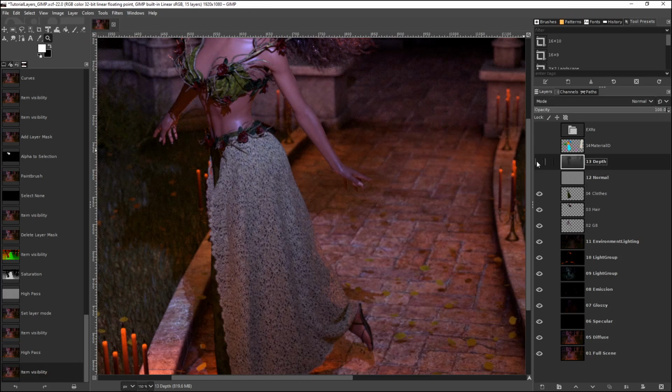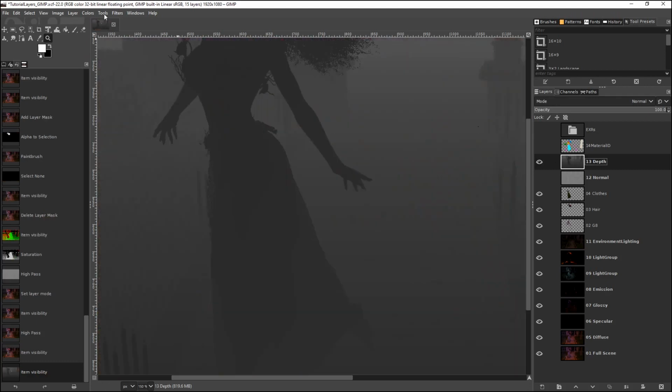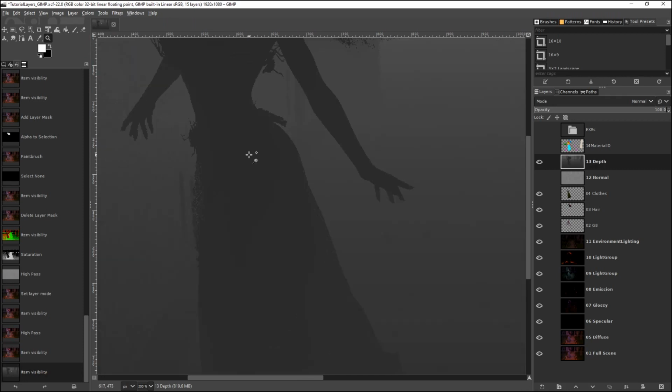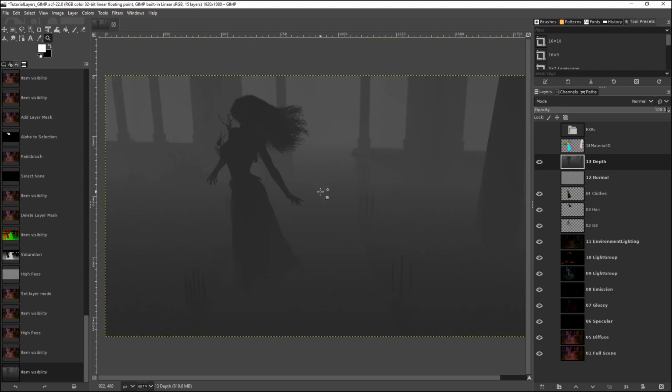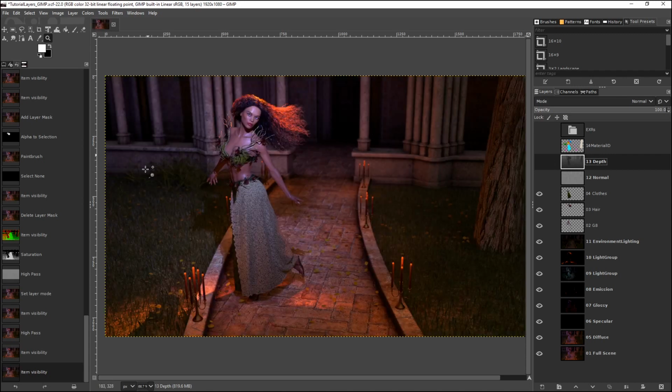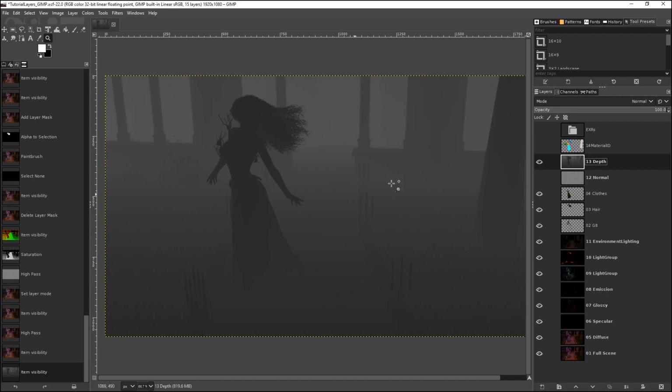Then the next one we'll go over is depth. Now, depth is one of those we're going to zoom back out for. I'm going to hit Alt, and nope, wrong, Control, and back out here. Depth is good for if you didn't render with depth of field. I actually do have depth of field on this. I wasn't thinking about that when I did the image. But if you did not render with depth of field on, then you could use this to add depth of field.